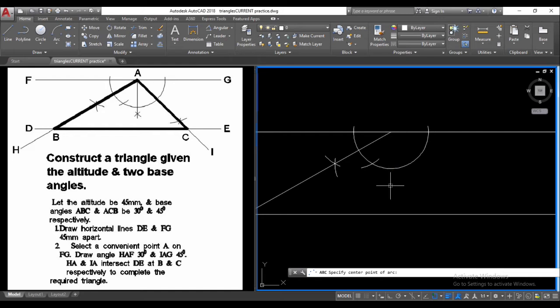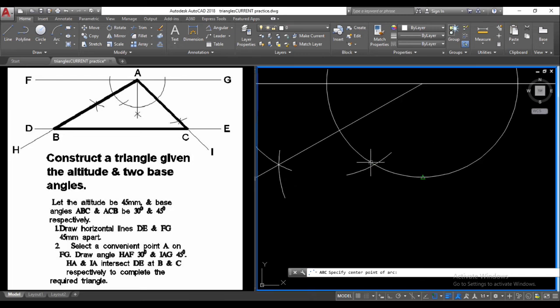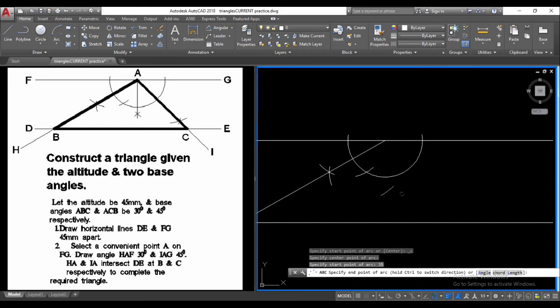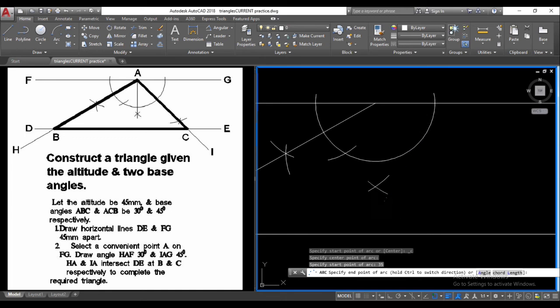To get our 90 degree, we need to continue our construction here. We can do it two ways. I'm going to choose the shorter option, which is to use this point as a center, and I'm going to type in say 35, enter, and I'm just going to scribe my 35 here, and from this point we are going to do the same thing with the same radius, and 35, enter, and so we now just need to draw a line from here, the center, through this point, that is our 90-degree angle here.